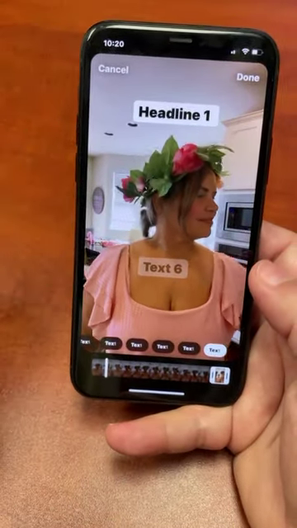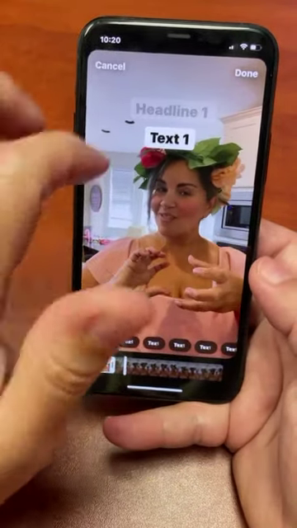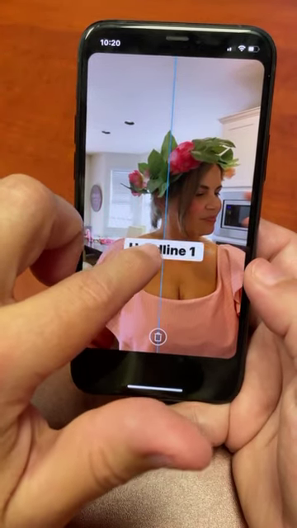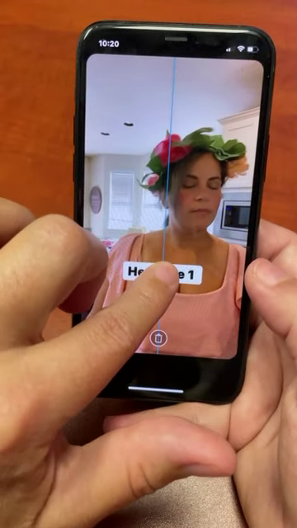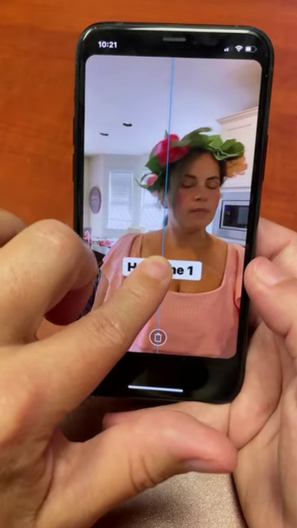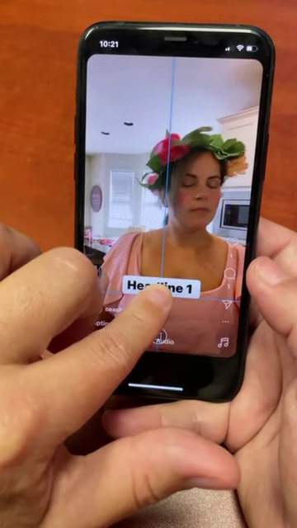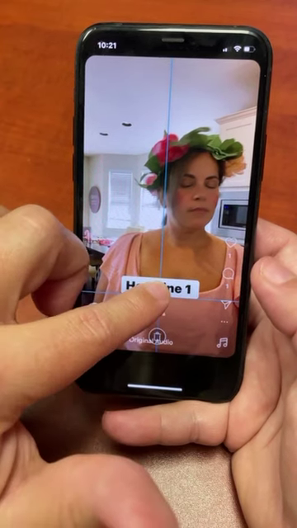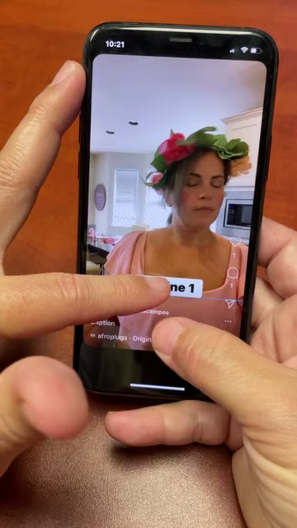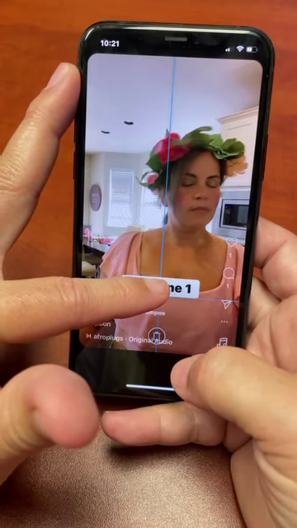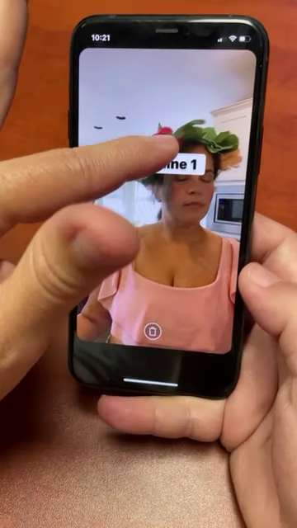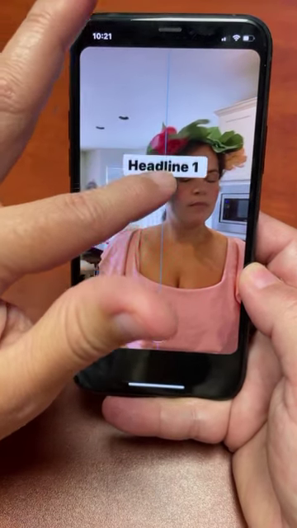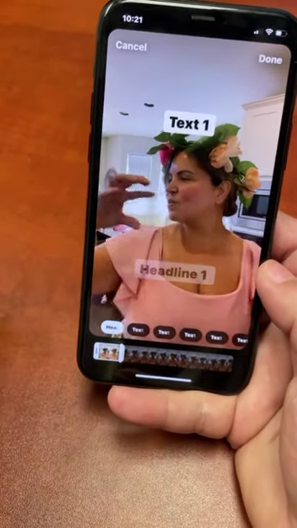Now is when we can move with our fingers where those texts are going to go. Make sure that your headline is always aligned in the center, because this is going to be part of your thumbnail. There are grids that will come up. Notice this line: whatever you put under it won't have visibility, because under here there's going to be room for the username, the caption, and the audio. So make sure you don't go under this. Same thing at the top, guys, there's also a border at the top. You always want to keep that text inside the box. This looks good to me.